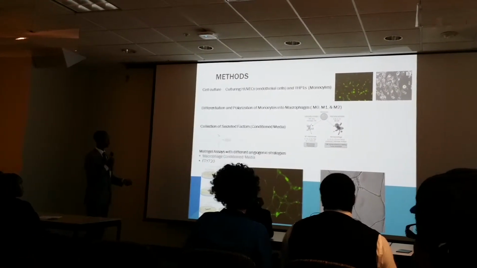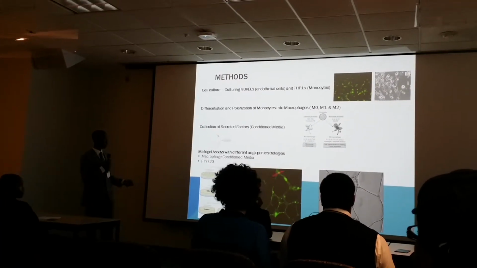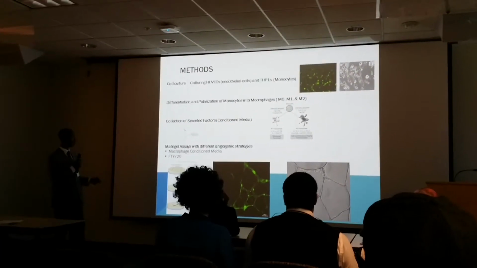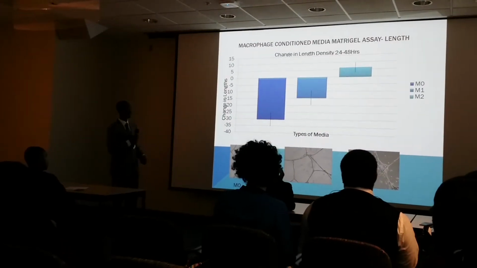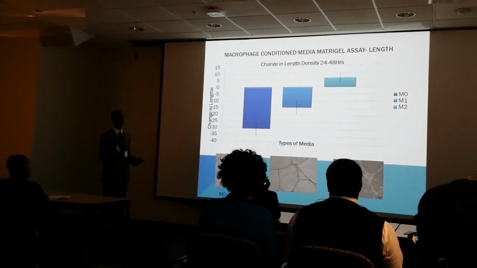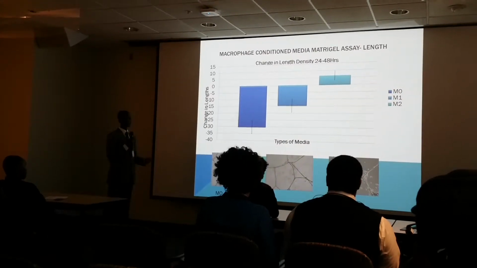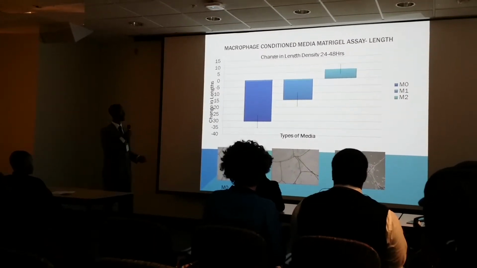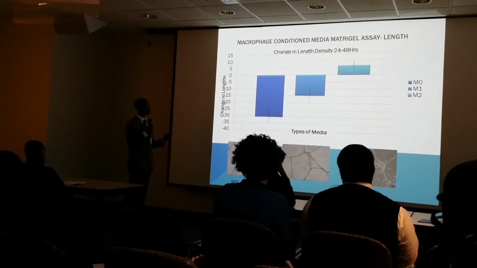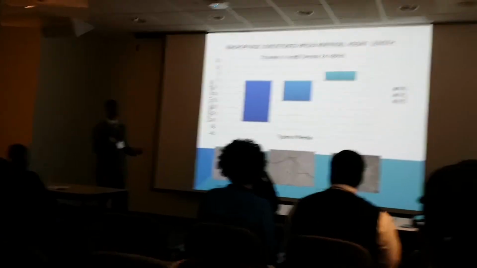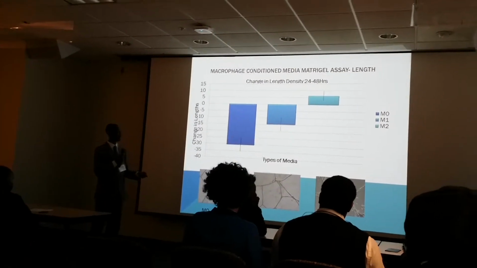And then I performed a matrix gel assay, a 3D angiogenesis assay, and this is how the images look using the macrophage soluble factors, which is the conditioned media, and FTY720. Preliminary data between a 48 and 24-hour time point: when comparing, it's similar to a fold change analysis, but subtracting the lengths after 24 hours from the lengths after 48, the only one to increase over time was the networks in M2 condition media.